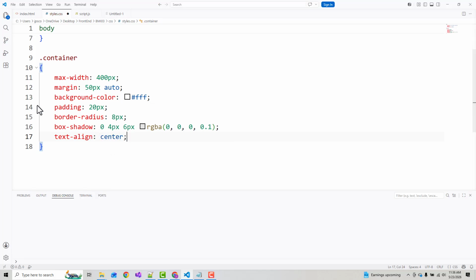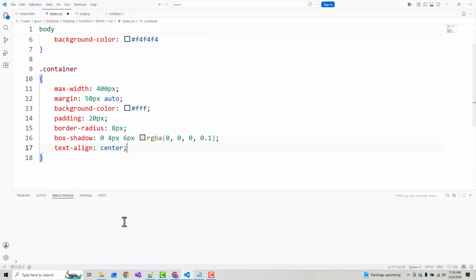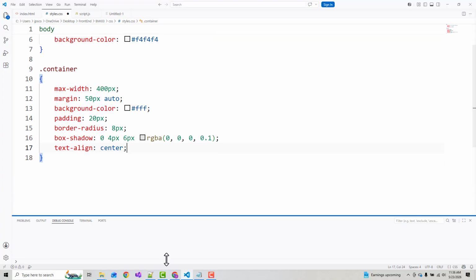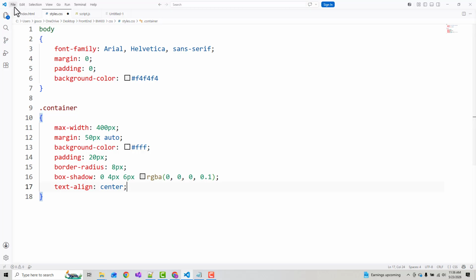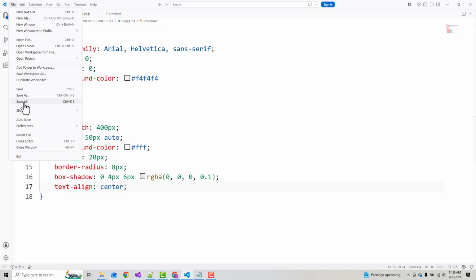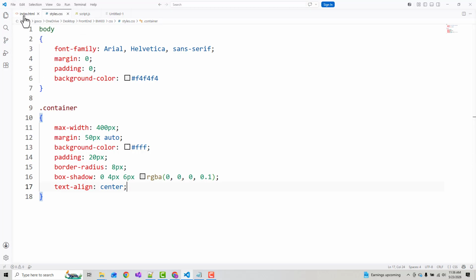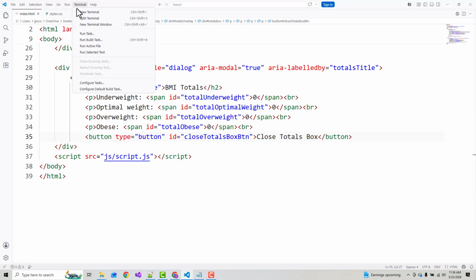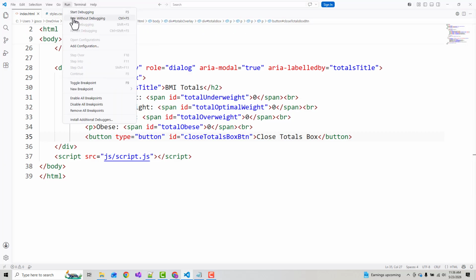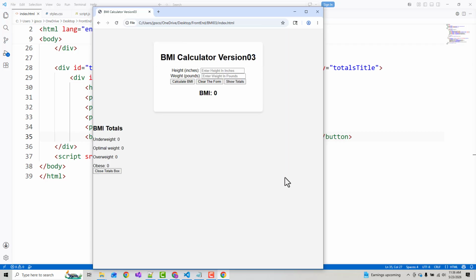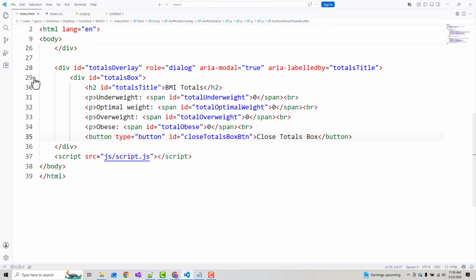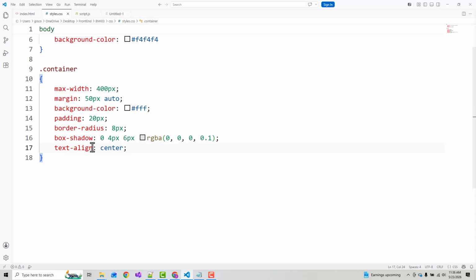Now, we haven't done very much right now, but just to show you, in the little bit we have done, it's already starting to take shape a little bit. See? All right. Believe me, it's so far from done, but just to show you that we're getting a start on it.